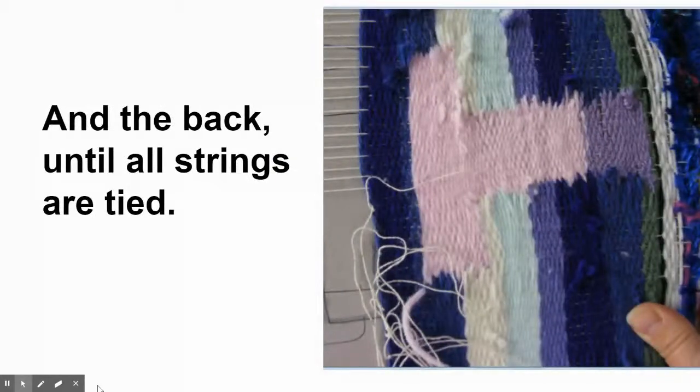On the back, you're going to flip it over. You do not need to cut the strings. Why not? Because they were already cut from the other side. Take two strings and tie them in a knot. Pull off two, tie them in a knot. And continue until all the strings have been tied in double knots tight against your weaving.